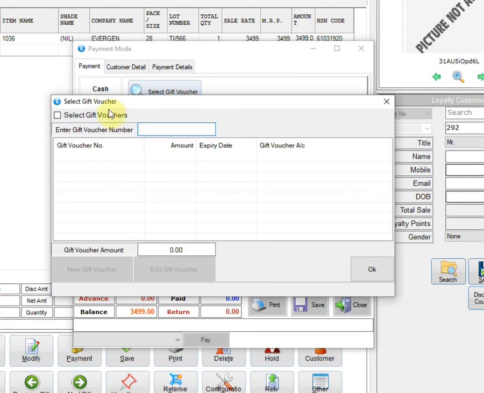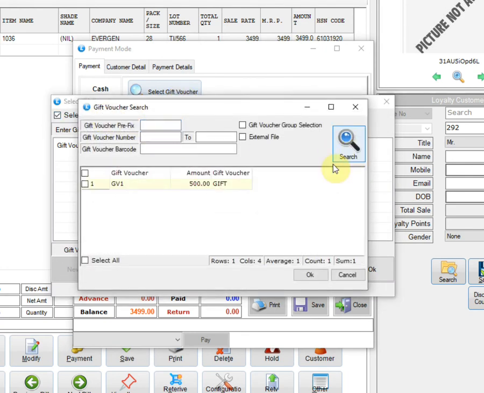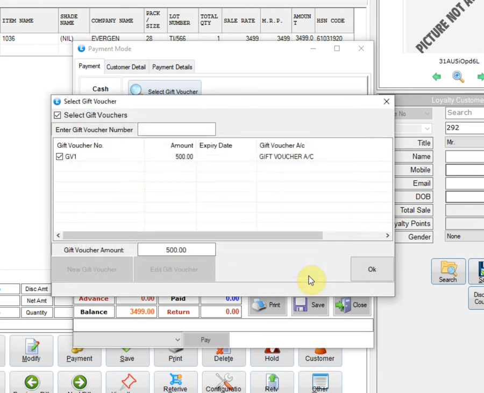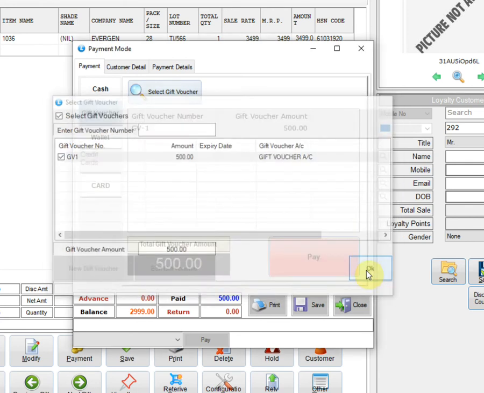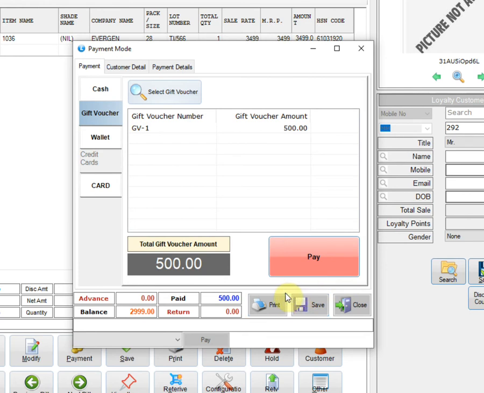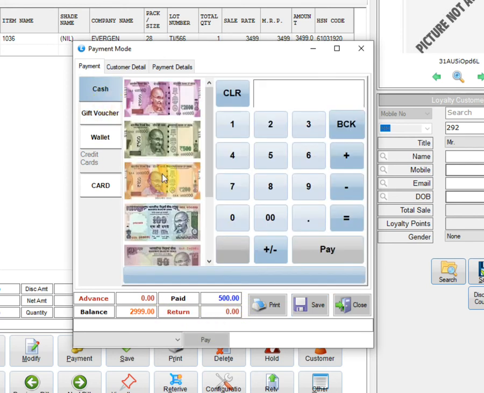Click on Gift Voucher and select one. ₹500 have been adjusted in the payment. Rest of the bill amount can be paid by the customer by cash or any other method.